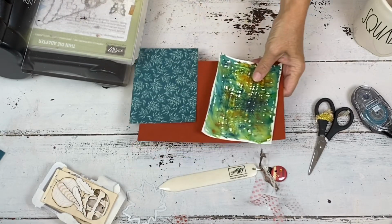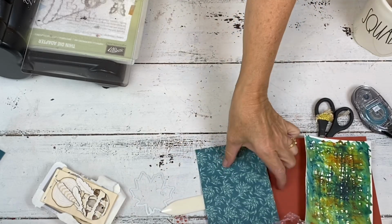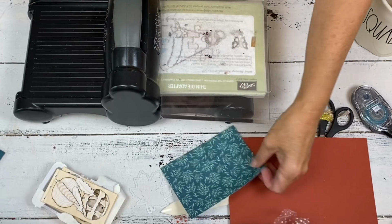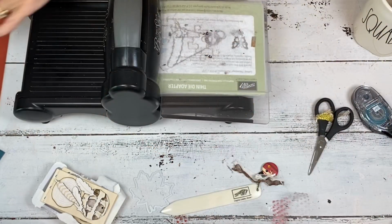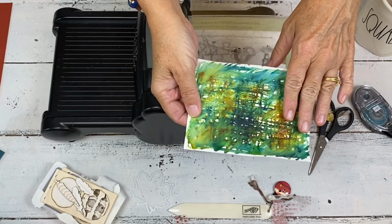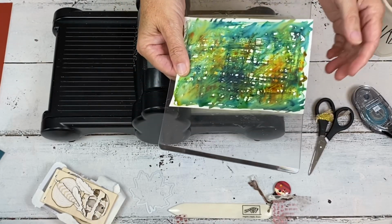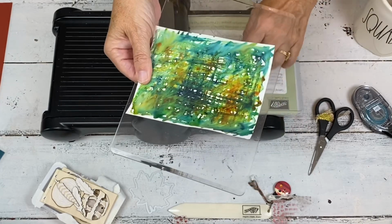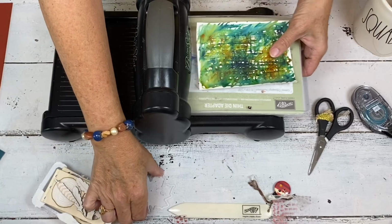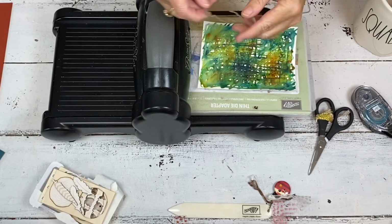But I've had lots of people ask me if you can put the puff paint through the mail, and if you can put it through the die cutting machine. Here's the thing. I wouldn't make a card and immediately send it out to the mailman, but I don't know very many stampers who do that. And I would not for sure do this technique, have it be hot, and then send it through your die cutting machine, because it's going to smash because it needs to cool, but it's also going to stick to your plates. That's the main reason you don't want to do that. But once it's cool, it's hardened, and then it's fine.